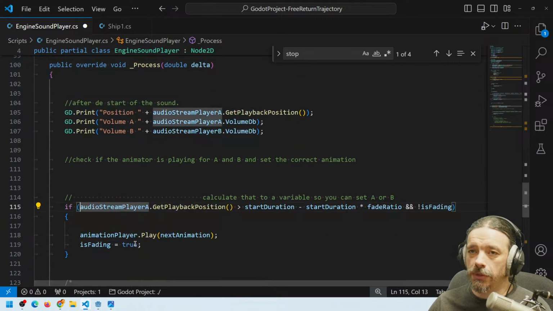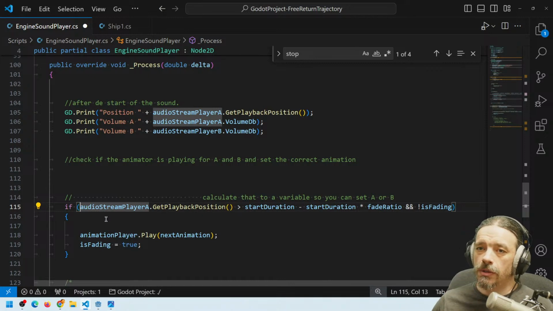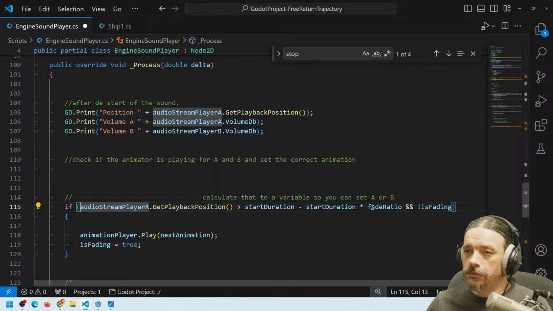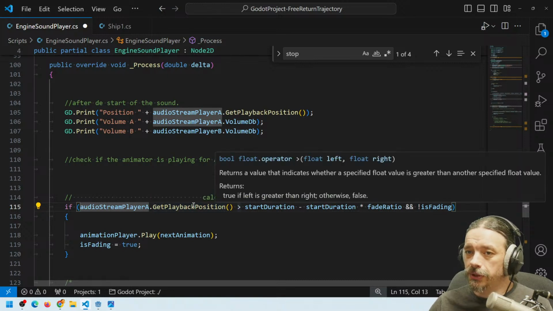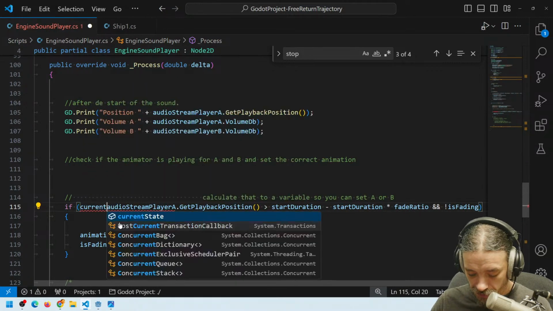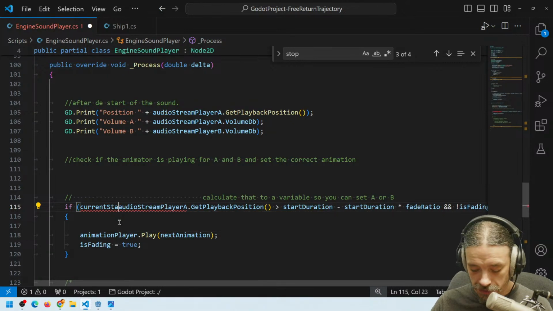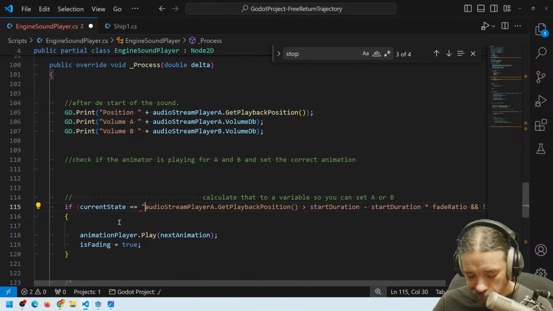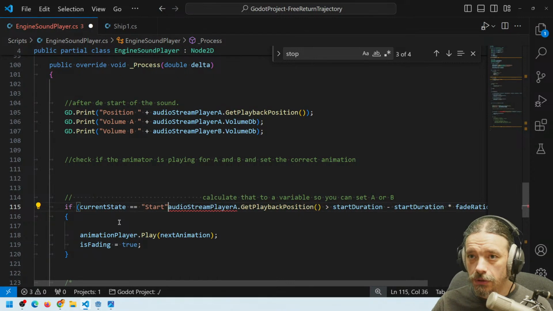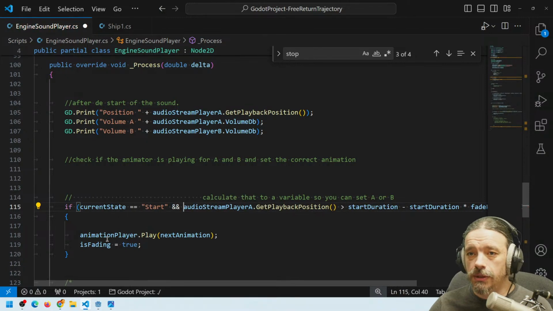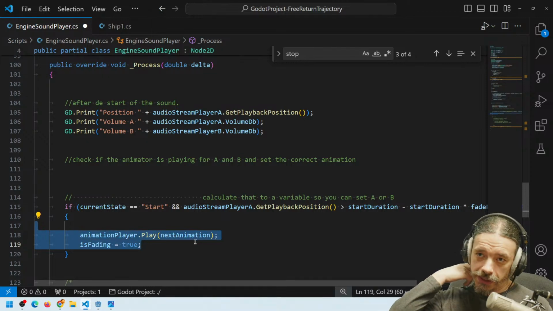So maybe you can implement the thing in this if statement. So if audio player A is in the position blah blah blah, but this only happens when it's starting. So if current state equals to start and that thing, it will play the next animation.